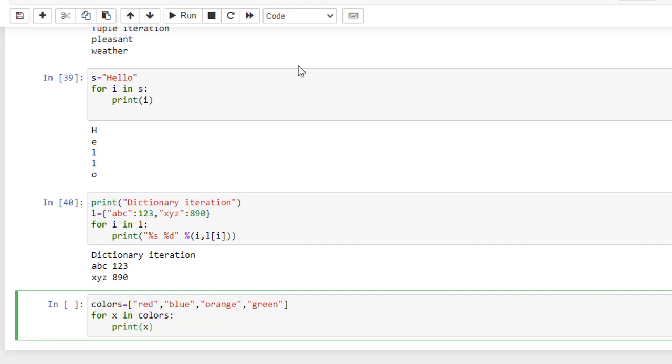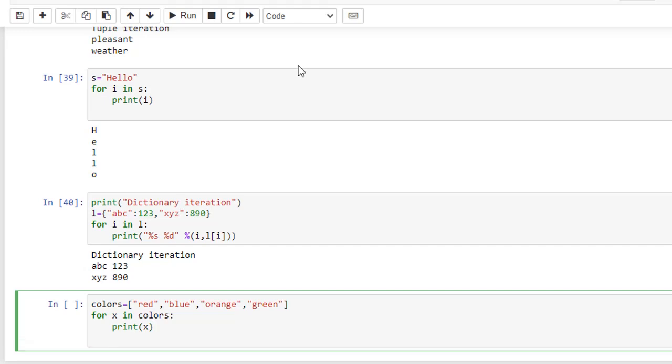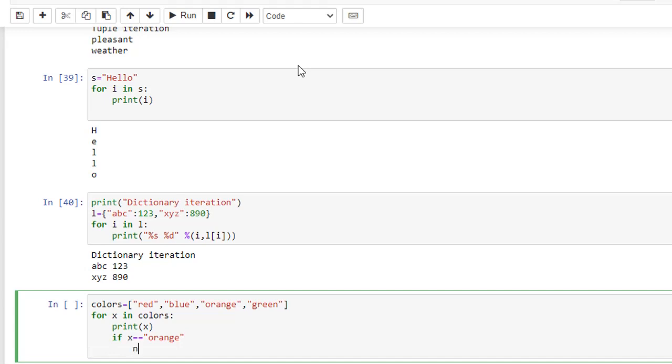So now I want to just check with the condition. If X equals orange, then break, right? It means it will print till the time it's not giving orange. Red and blue it will print.